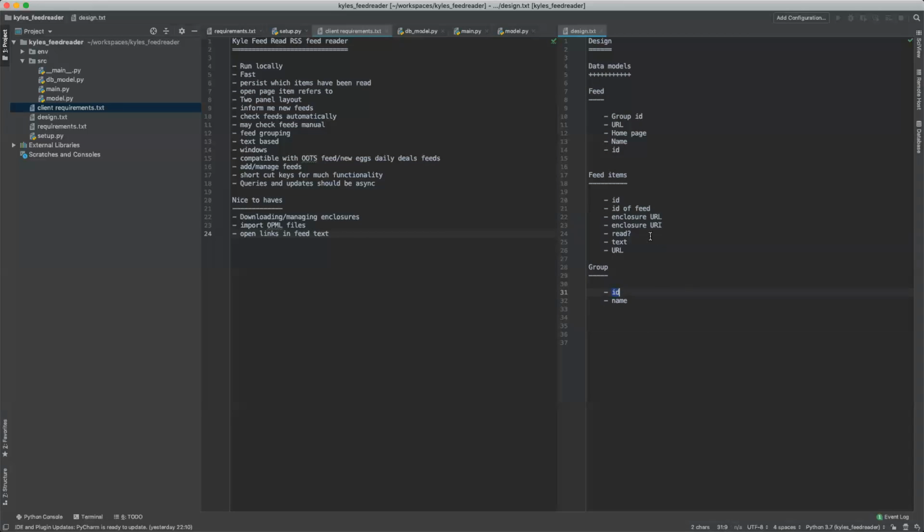Like I've got ID, ID of feed, and then for feed, I have group ID. I have a general ID. So we actually have a way that we can go from group to feed items. And it's a pretty simple schema, but it'll do.